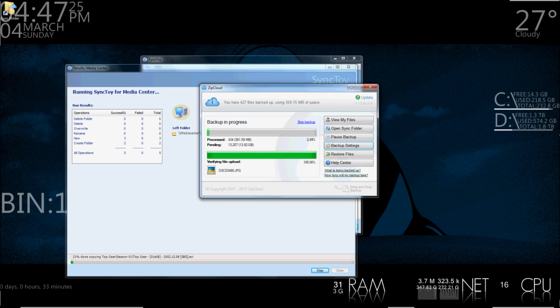ZipCloud in action. It's essentially copying everything from those designated folders up to my cloud. It gives you a status, progress, how many files have been done already, what's pending. So I've got about 13 gigs. I will have to rerun this though because of those exclusions. The exclusion list hasn't gone into effect until I restart this, because there's way more than 13 gigs that needs to be uploaded.